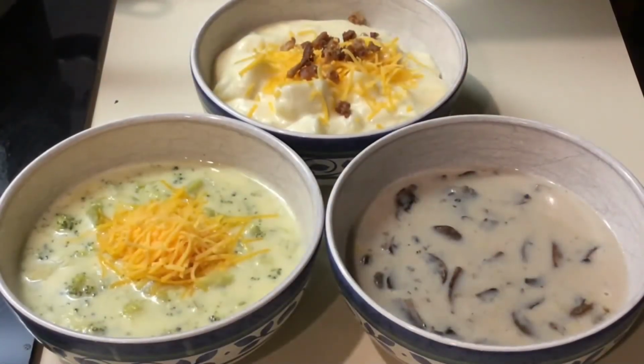Here we have our nice, thick, creamy soups, broccoli cheese soup, loaded potato soup, and creamy mushroom soup, ready to enjoy and warm you up on a cold day.